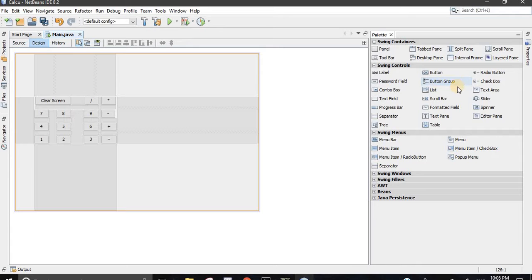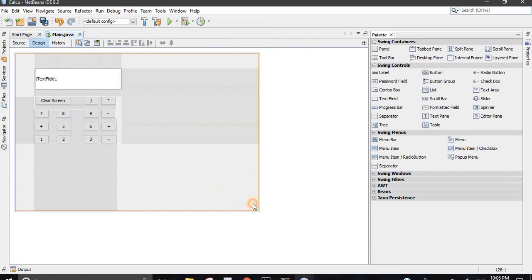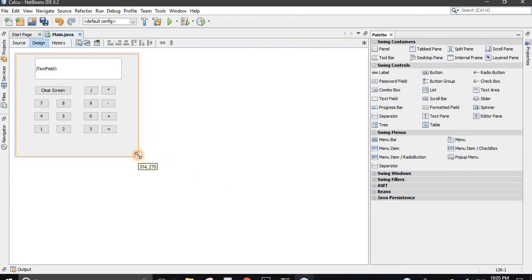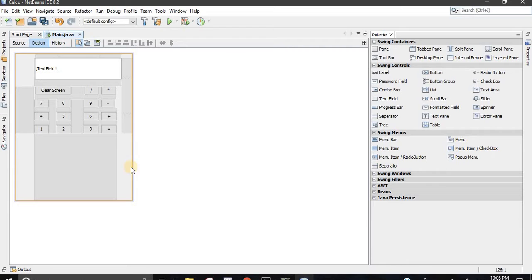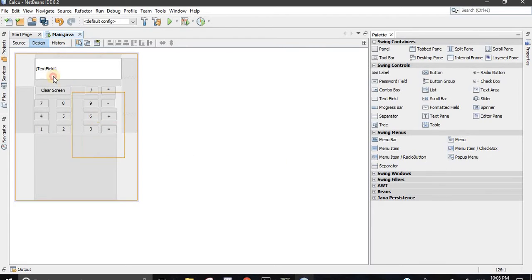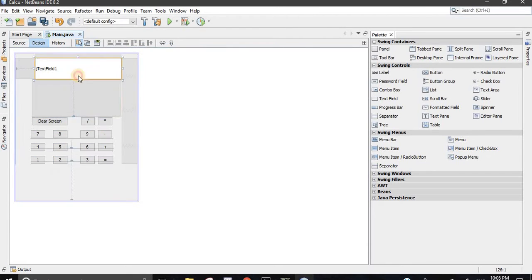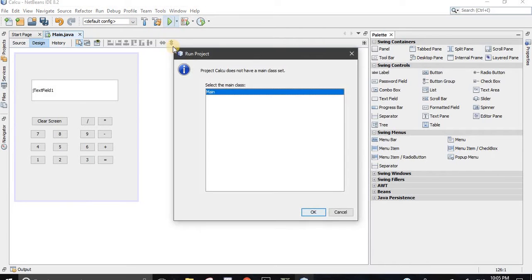Now add a text field for our display. Here we have the interface for our calculator. Now let's run it.